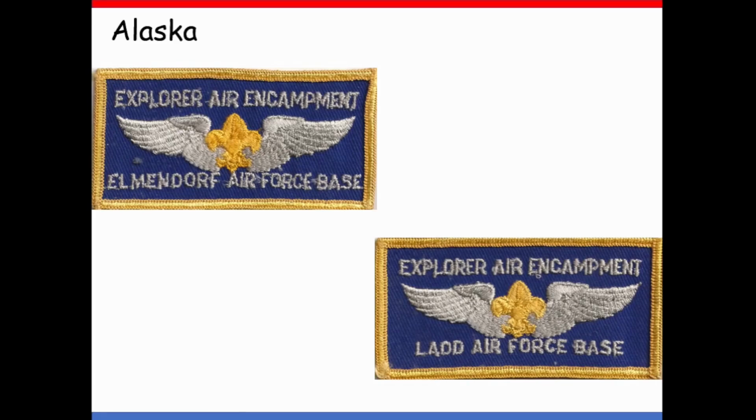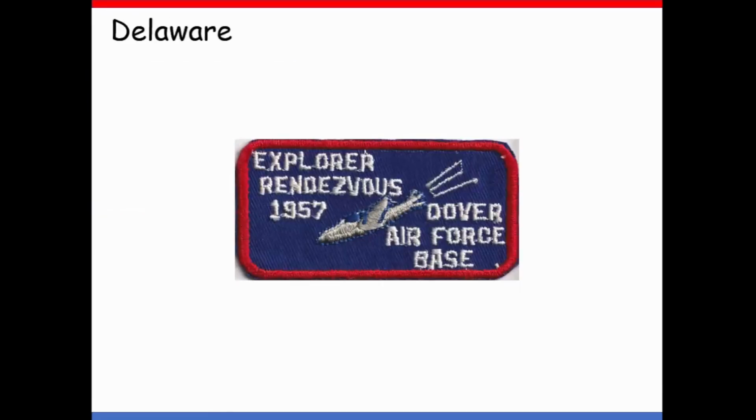Starting with Alaska, we've got Elmendorf and Ladd. Ladd was near Wainwright, since closed. Elmendorf is near Anchorage, and that's called Joint Base Elmendorf-Richardson now. So it's overall an Army base, but Elmendorf Field, or Elmendorf Air Force Base, does still exist. Delaware, this is the only one from Delaware, from Dover.